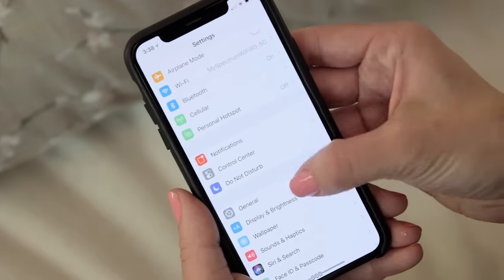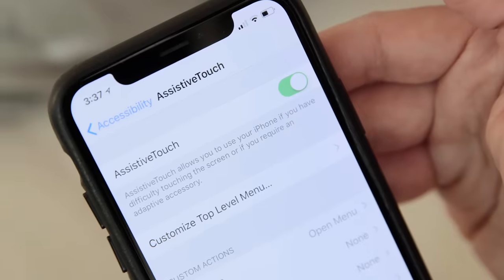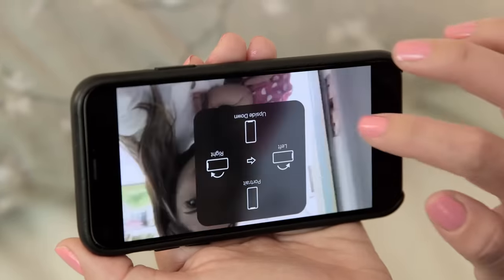And then all you'll need is your video, but the key is it's got to play upside down, which is a little tricky. So I'm going to show you guys if you've got an iPhone, a little hack. You go to Settings, General, Accessibility, and then Assistive Touch. And a little circle is going to show up, and you can use that to force rotate your screen.